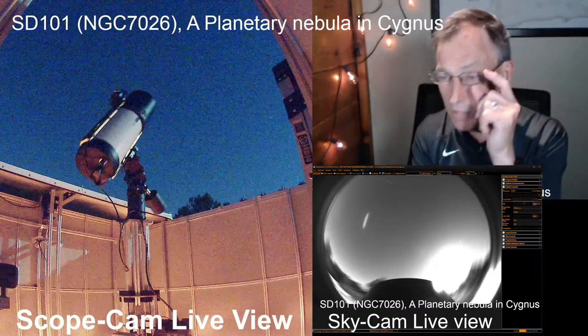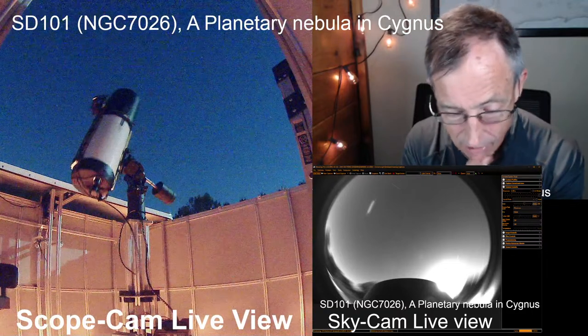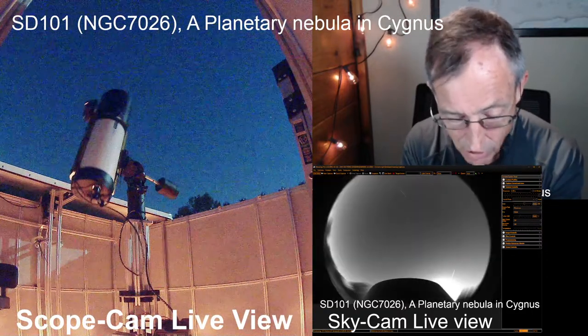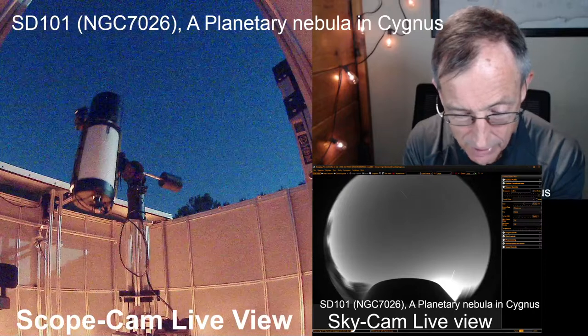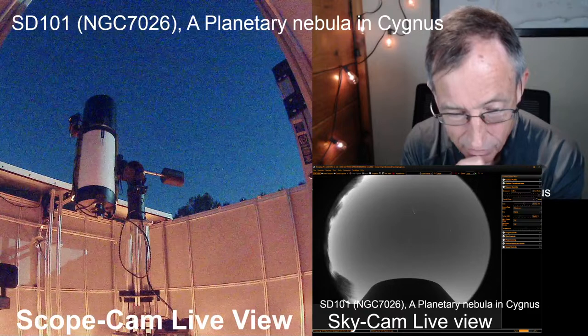So we do have to do a meridian flip. That means now this object is at 80 degrees. We should have time to observe it. Notice our weights are east, and the scope is now bending back and looking almost directly over. Oh my goodness, it is looking very, very vertical, isn't it?